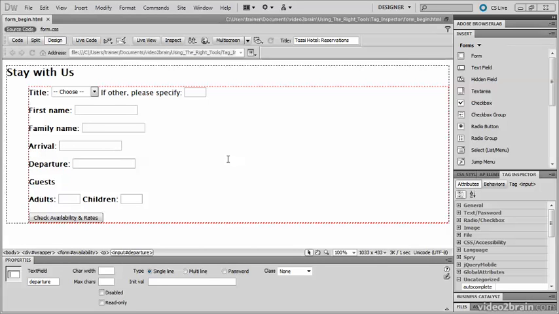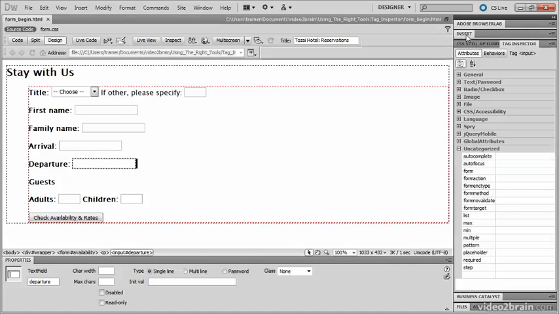The Tag Inspector is something rather like Dreamweaver's unloved child. Now it's time to dust it off and show it a bit of love and appreciation. First of all, let's close up the Insert panel so we can see the Tag Inspector panel better. At the top you've got 2 buttons, Attributes and Behaviors. The Behaviors button gives you access to snippets of JavaScript code, but most, but not all of them, are pretty antiquated, and I'm not going to cover them in this course.